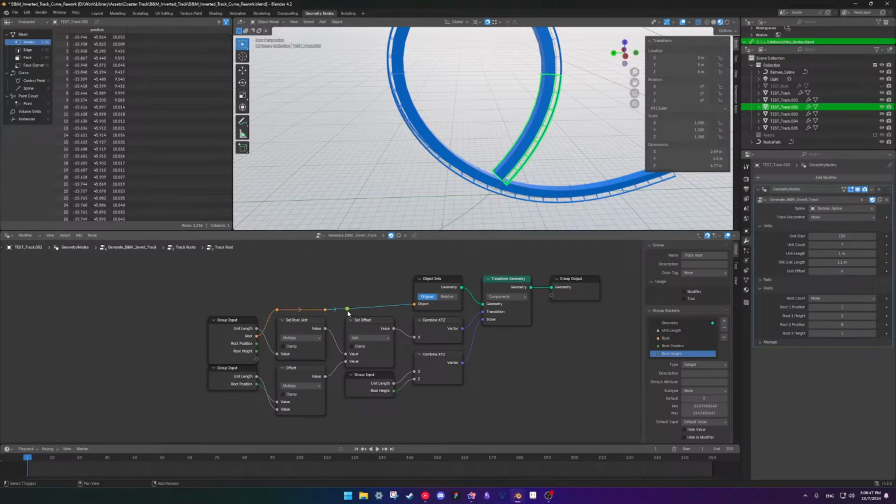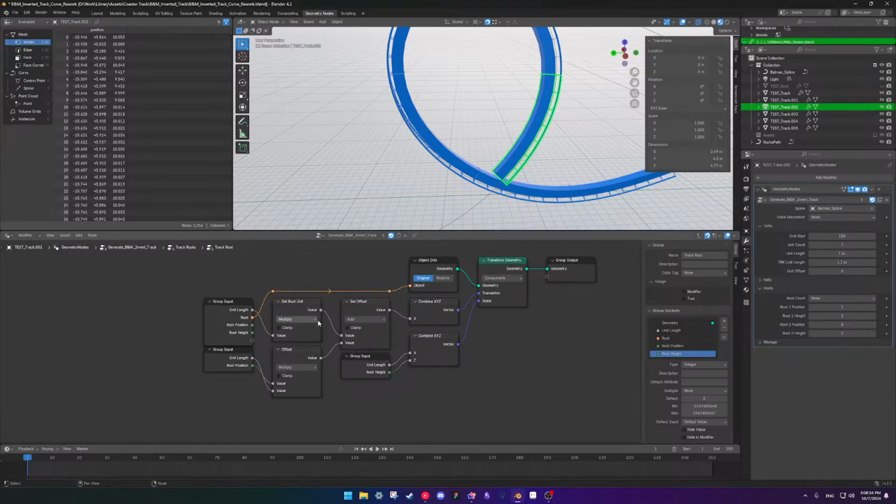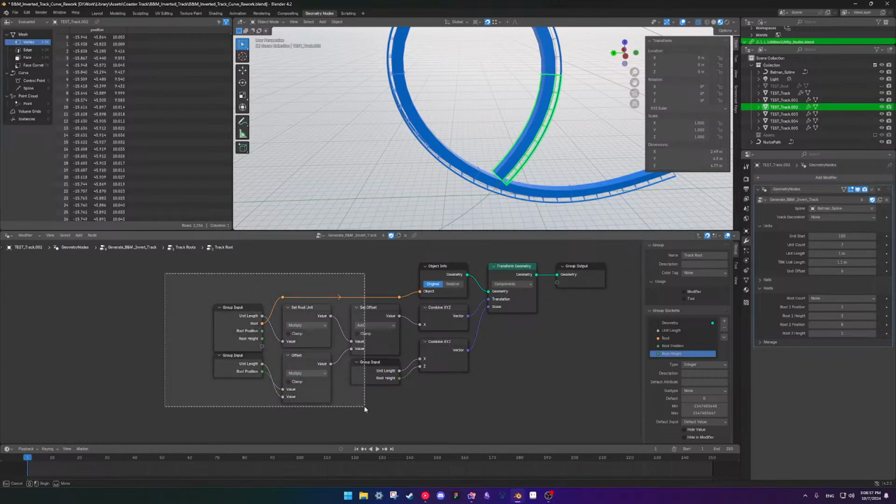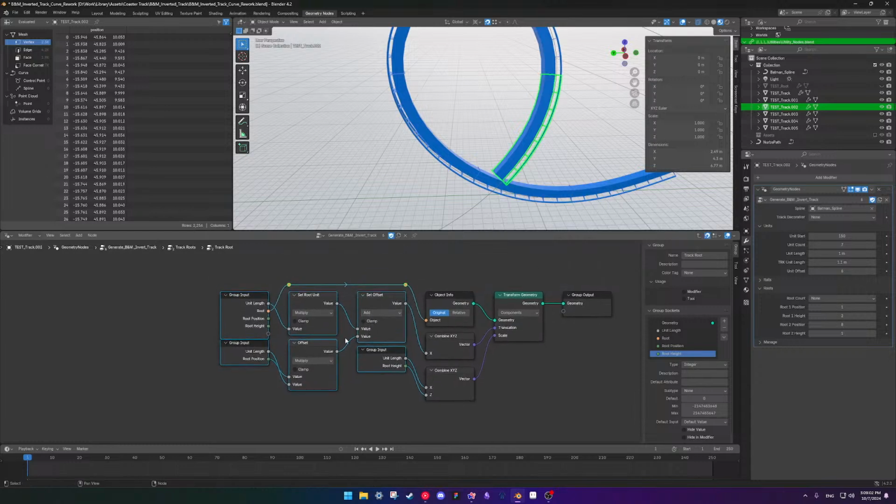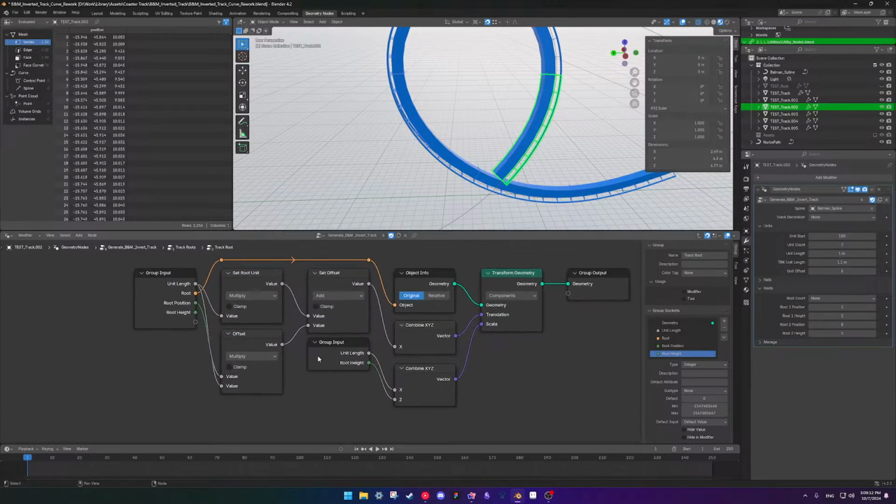I wasn't really aware that this was something that I could do. Unit length, root position, root height, unit length.